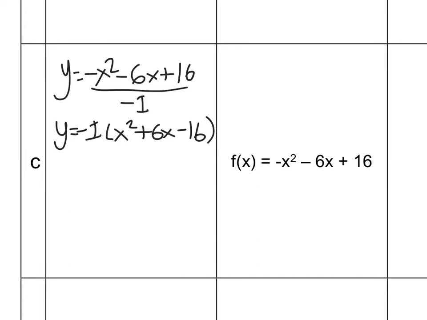From this, we can see that we've got a trinomial inside my bracket, which is actually a simple trinomial because the x squared has a 1 in front. So we'll use sum and product to find out what the two numbers are that make a +6 and a -16. Those two numbers in my product will be an 8 and a 2. Then to determine which one has the sign, we'll take the sign of the sum and write it with the bigger number, which means that my 2 is a negative.